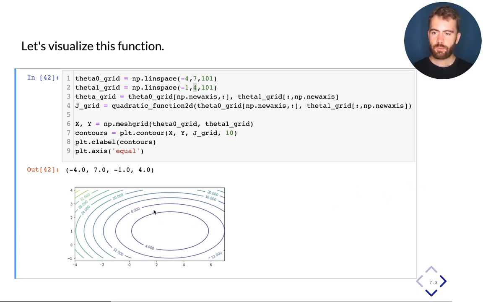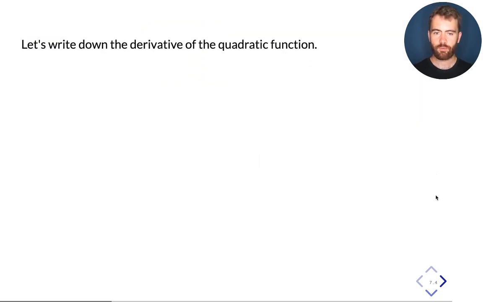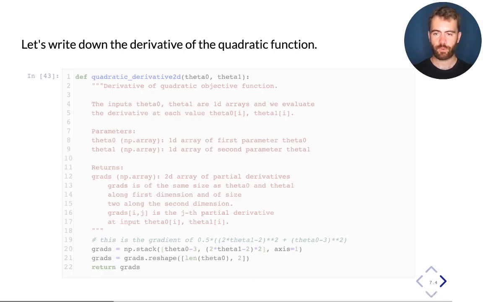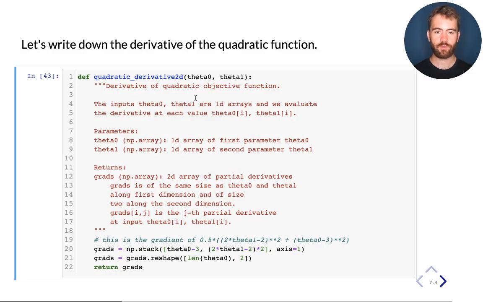Now that we have this visualization of a two-dimensional quadratic function, let's visualize the gradient for these functions. Here I am defining the equivalent of a derivative for this two-dimensional quadratic function, which is a gradient. And again, the main line to look at is here. At each point theta 0 and theta 1, I will have a two-dimensional vector, which along the first dimension will be the partial derivative with respect to theta 0, which is here, and along the other dimension, it will be the derivative with respect to theta 1.